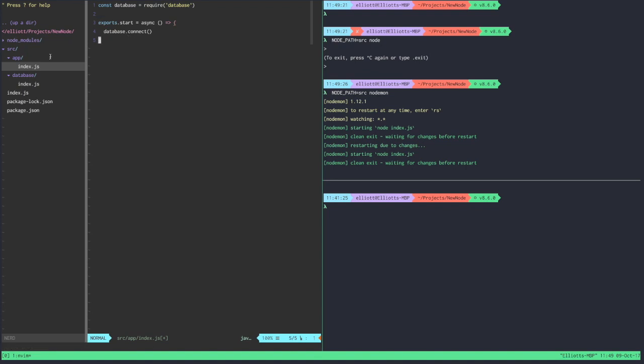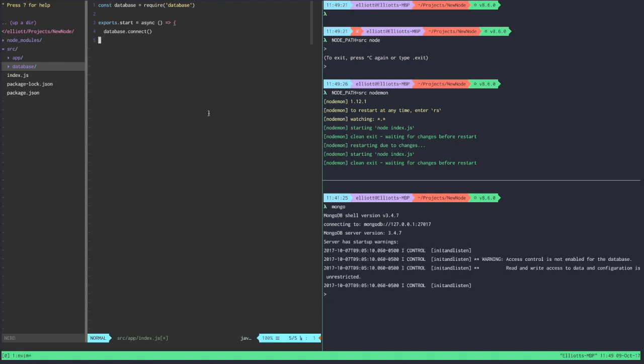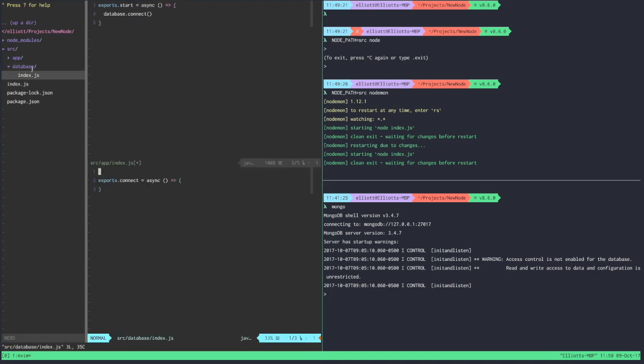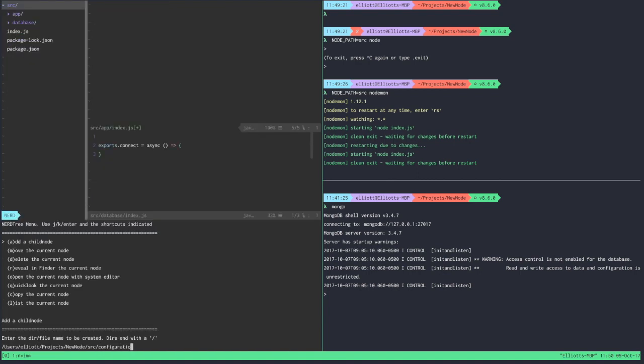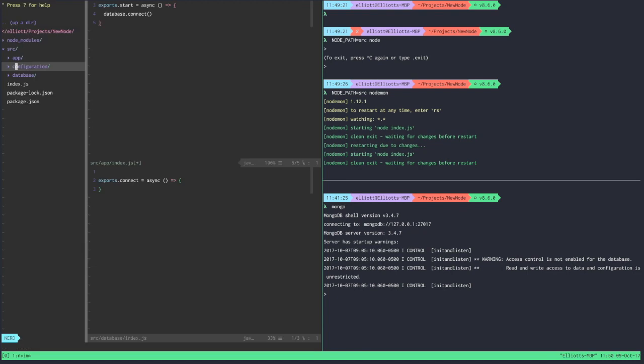So the next thing we want to do is connect to a database. Now, hopefully you've got Mongo running locally. If not, then I recommend installing it via npm install or brew install if you're on Mac, or apt-get if you're on Linux. So the next thing we're going to try and set up is our installation. Now, before we can do that, we need to have some sort of configuration. And this is basically going to be an area where we store all the configuration for our app.